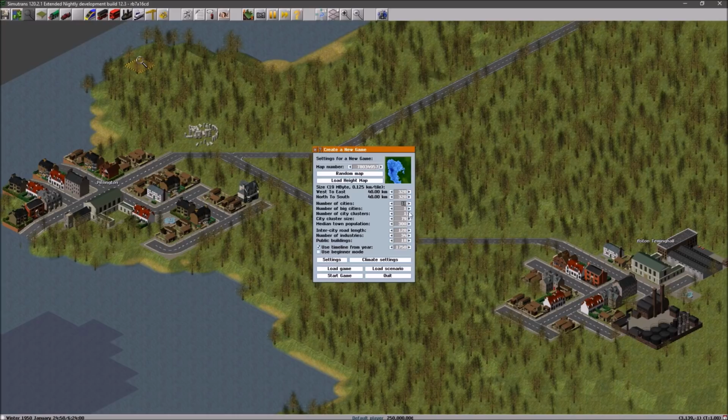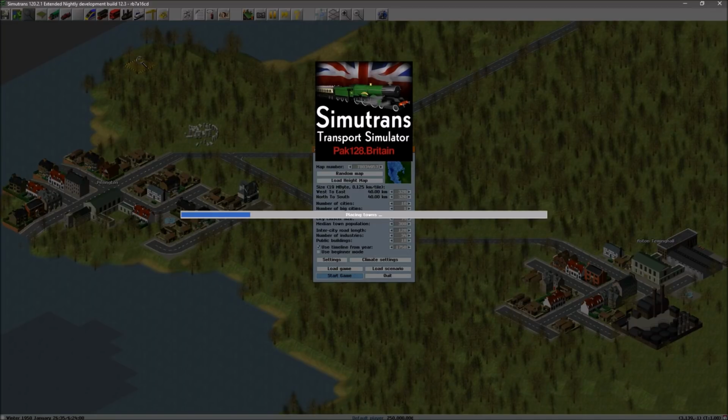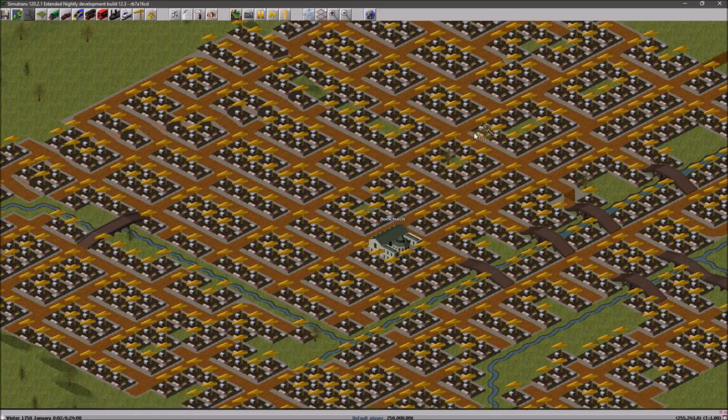One big one. We'll do city cluster size, median population, road length. This is all just fine. Number of industries and public buildings. It's all good. Let's start this thing up. So this is the PAC 128 Britain. This gives it a little more of a British look to the buildings.